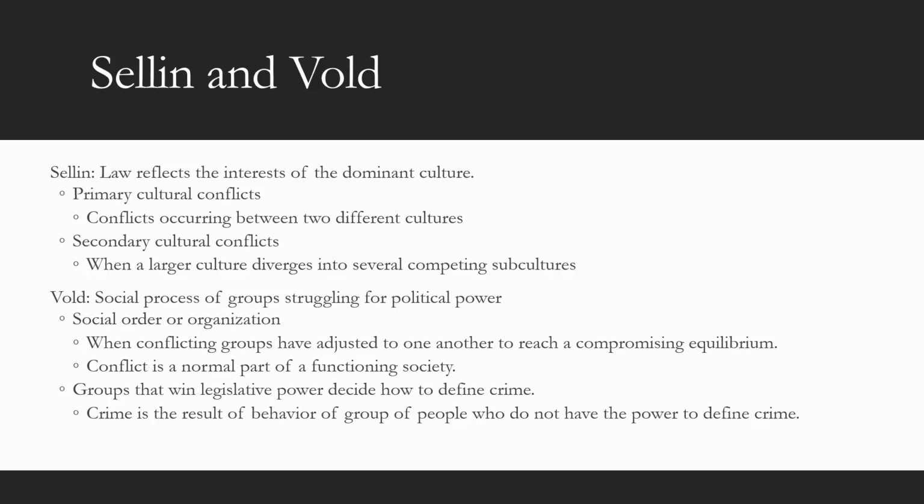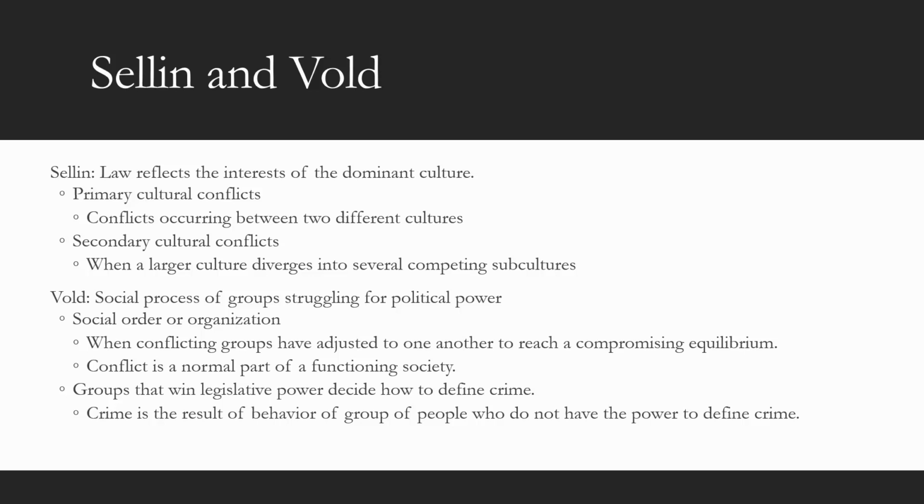And so the culture that is not dominant is going to be scrutinized or penalized by the law a lot more than the other one. So again, it doesn't really say this is why crime occurs. It just says this is what happens. It doesn't necessarily blame any particular person. You have conflict. One group is going to be the winner, and a bunch of other groups are going to be the losers. And so we can understand why crime occurs within that context. So it essentially says that crime is a normal part of life.